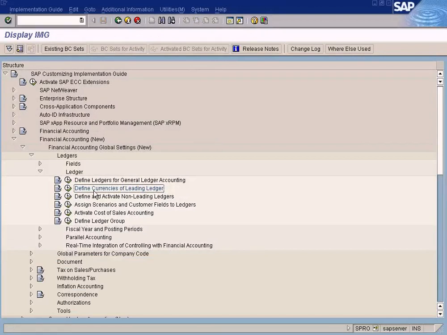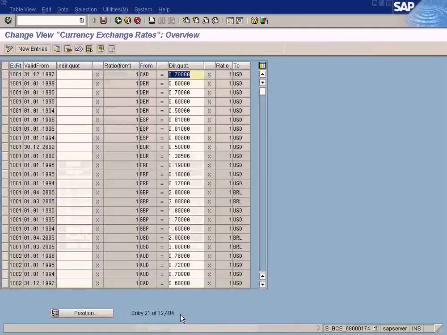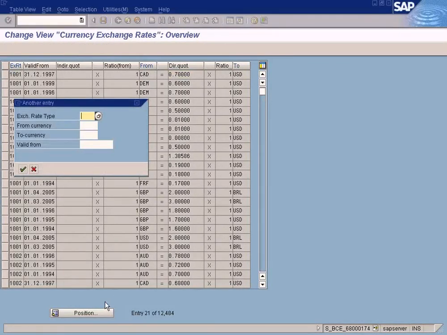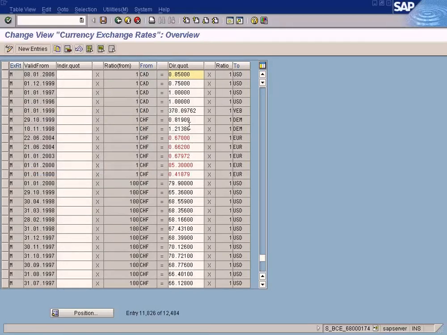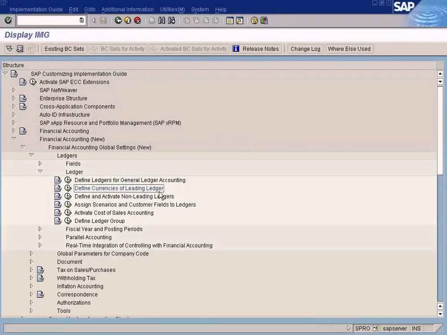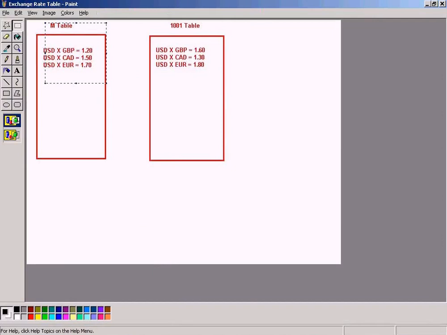Don't worry too much about this screen. I'll explain what this is when we come to that topic later in this training. This is just a brief explanation. So now you know why the system doesn't look at 1001 rates. Always go for M rates. See, sorry, Canadian dollar to USD 85.